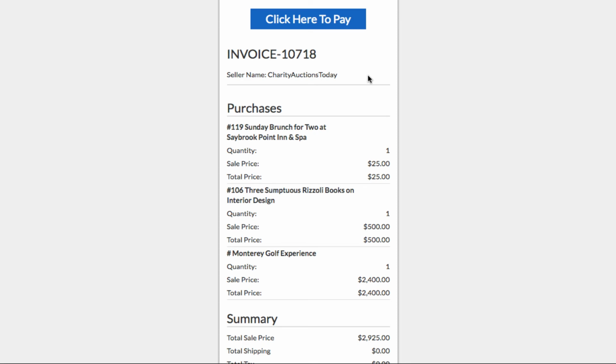So this is it. If you have any questions, you can always reach out to our Charity Auction Today support department. If you want us to jump on a screen share, we can walk through any final things. And then also don't forget, we always have on-call support available the night of the event. So make sure that you schedule that a couple weeks in advance so that we can make sure that we have someone available the night of your event.